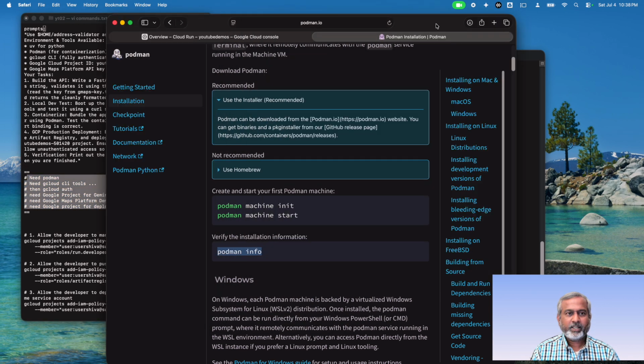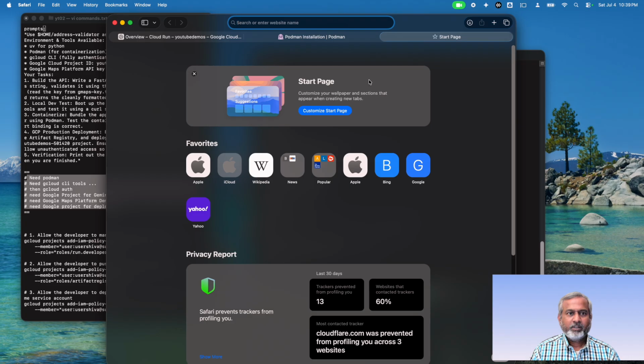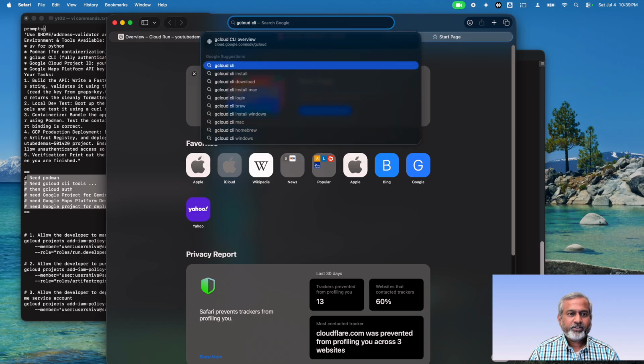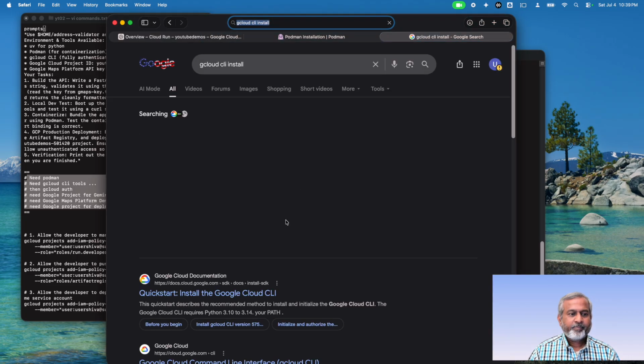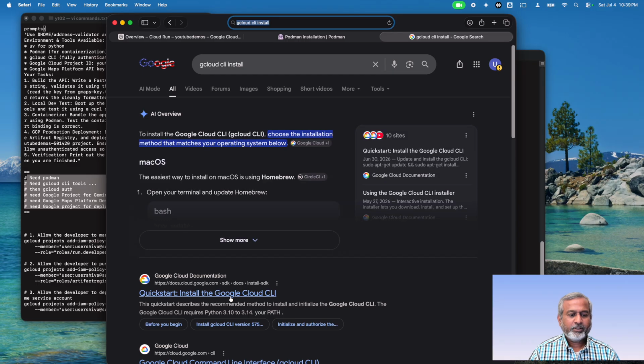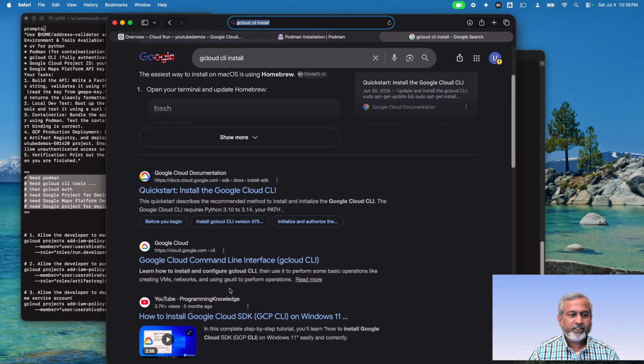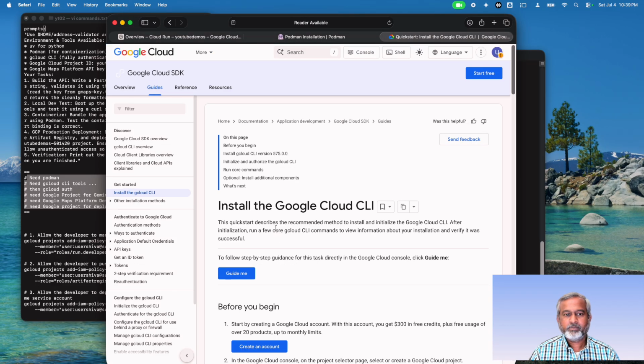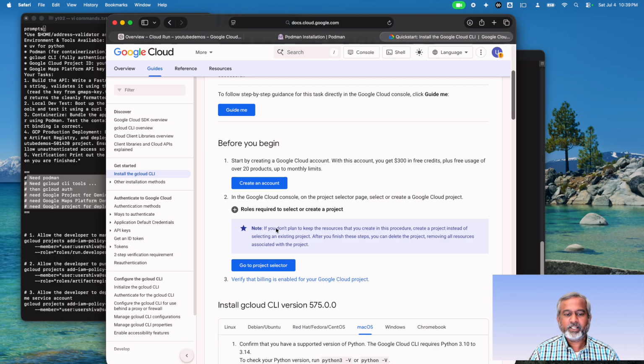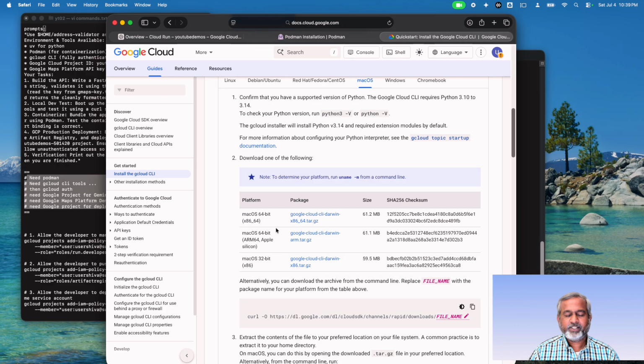So you can look for gcloud CLI install, and it will be here, I believe. And I'll give all of this in a GitHub gist or something like that. So the easy install is not that, because that's x86 64. Since we're on a Mac with Apple Silicon, we're gonna use that. So we will download that. Yes.